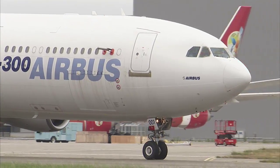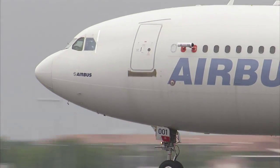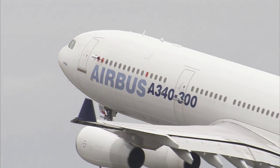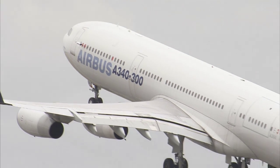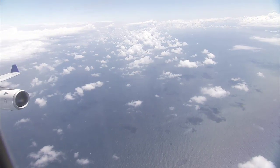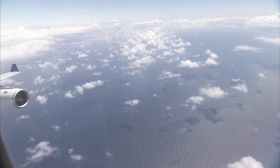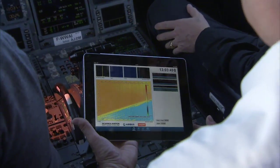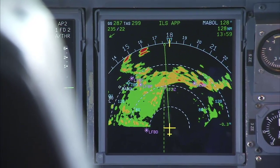Of course, we have not encountered a volcanic ash cloud because there is none at this moment, but we have exposed the sensor to normal flying conditions with clouds, free airspace, and the evolution of thunderstorms. It is important that the sensor tells us how it reacts to these environmental changes, because we want to ensure it will not generate any false alerts.